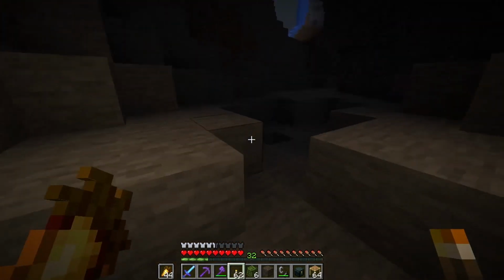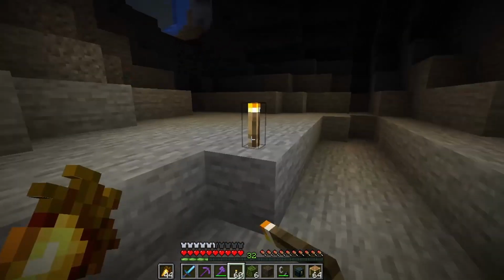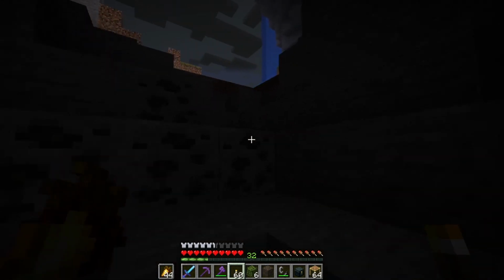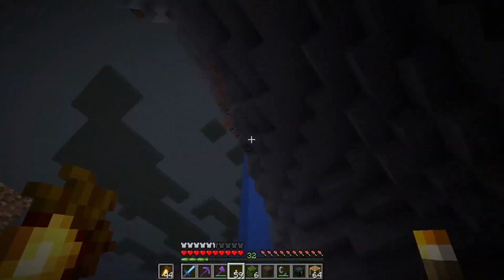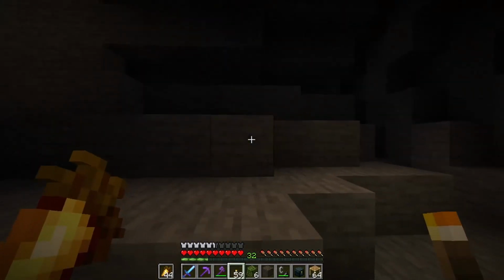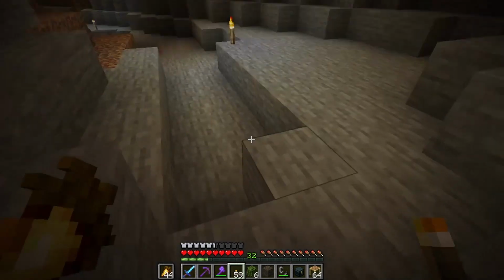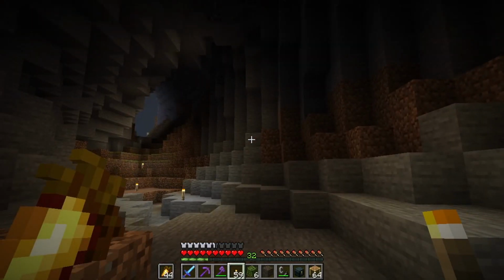Water down there. It doesn't seem like this cave really goes anywhere, which is unfortunate. I should see if I can find a sheep and make a bed. If I can find a sheep and make a bed, then we can make the rain stop, because I don't like thunderstorms. Thunderstorms scare me. They don't really scare me. All right, yeah, I'm gonna see if I can find a sheep. I'll come back to you guys momentarily.